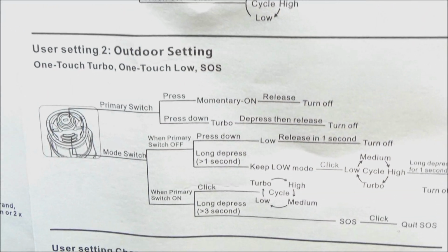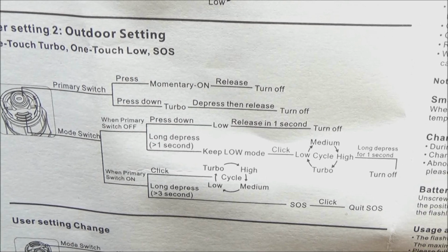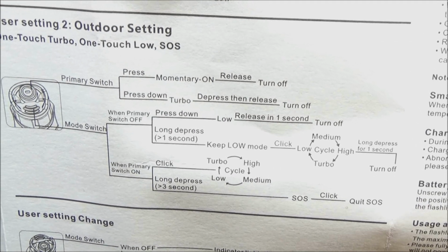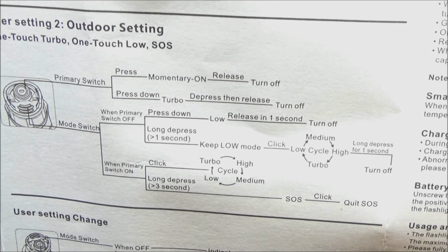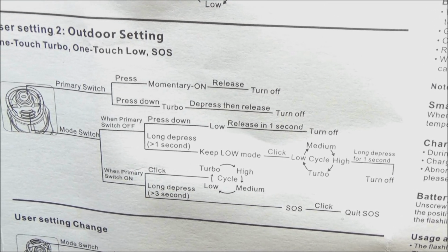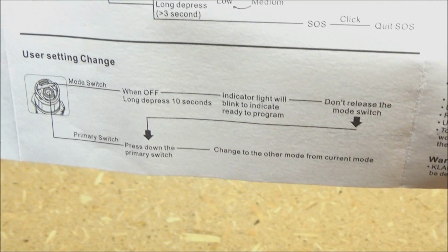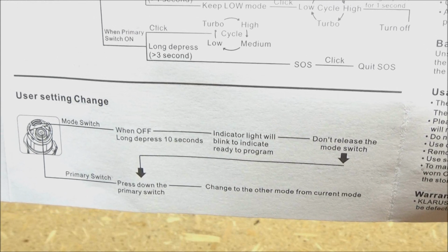Now this has a whole second mode cycle called the outdoor setting, which is more like for hunting. It gets rid of the strobe. It gives you an SOS in case you need to signal for help. And it gives you instant access to the low mode for reading your map and to the turbo. Right? And it has 4 brightness levels instead of 3 in that setting. And that just tells you how to switch in between the mode cycles. So that's very cool. A lot of flexibility with this light.